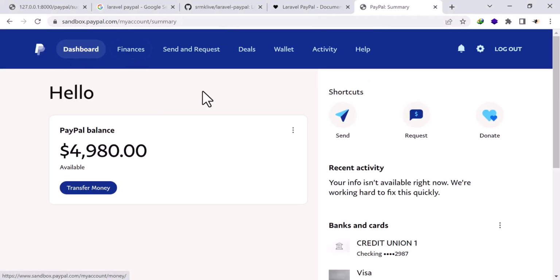So here this is showing 4980, that means the payment is already done. The $20 was reduced from here, the actual balance was 5000 USD. So as I paid $20, $4980 is now available in my balance.